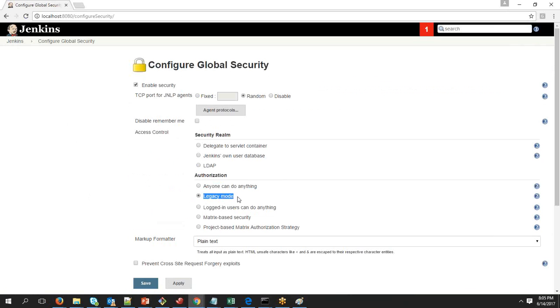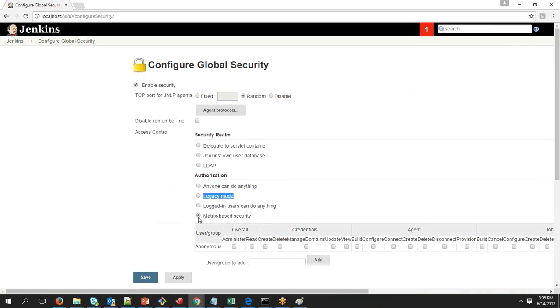Pretty much these kinds of things were used longer ago when Jenkins came up. But now, since we are focusing on having much simpler things, we do not want everything to be the same. Specifically, we want to authenticate properly. That is why we are going to use matrix-based security as one of the popular ones. All the other things are pretty much the older ones.